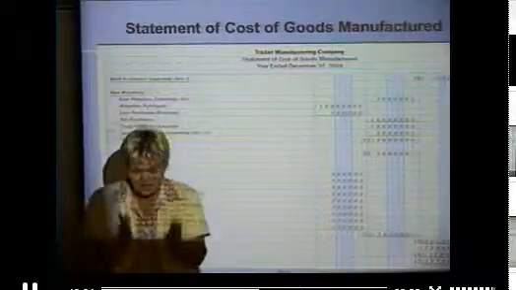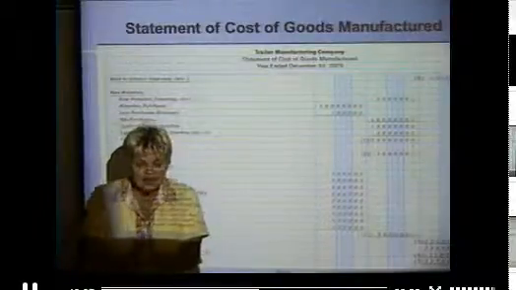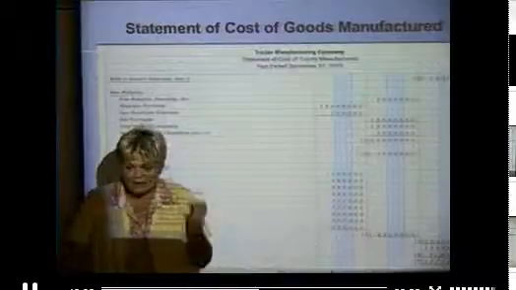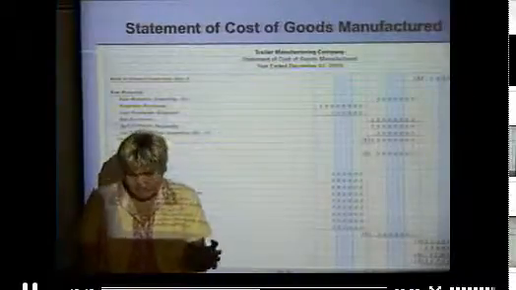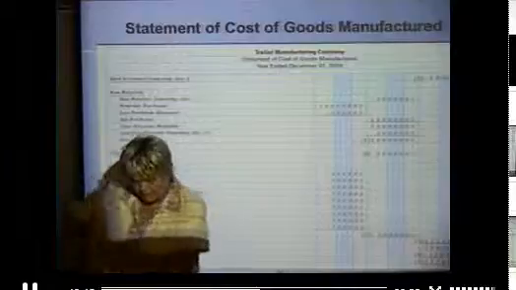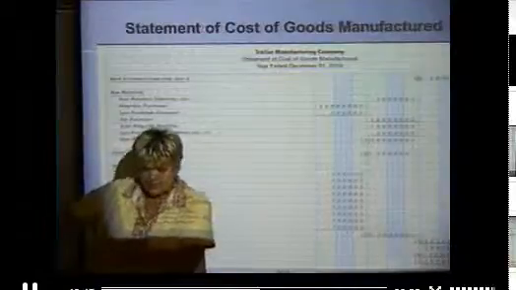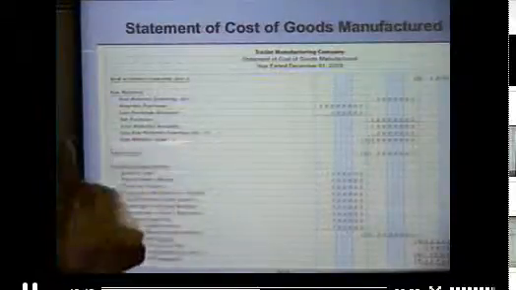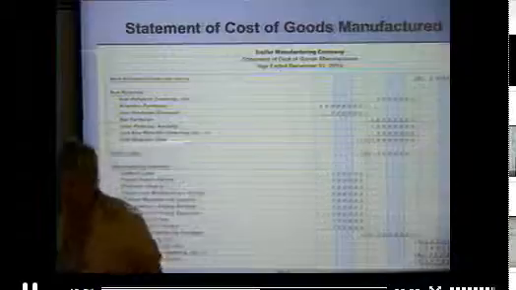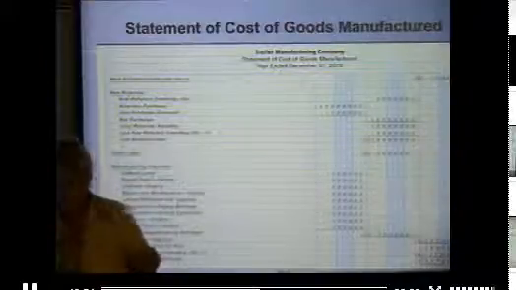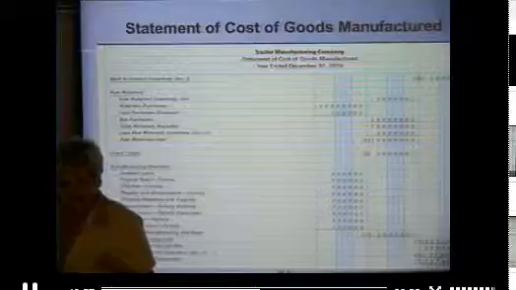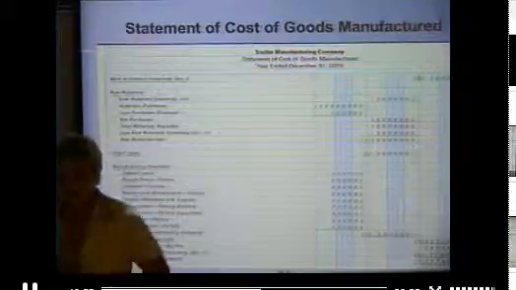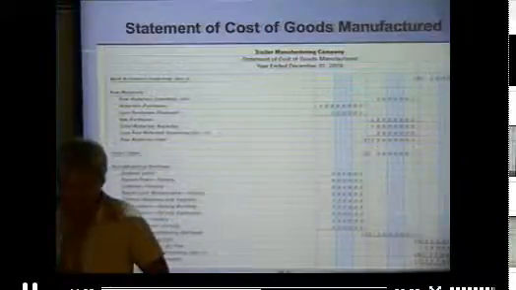So we stop at a point and we go, okay, how much of the product has been manufactured up to this point? This is our work that's in process that hadn't been transferred on to our finished goods to be sold yet. And so we start with our work in process for the year, less the work in process at the end, and that gives us the cost of our actual goods that we finished, right?